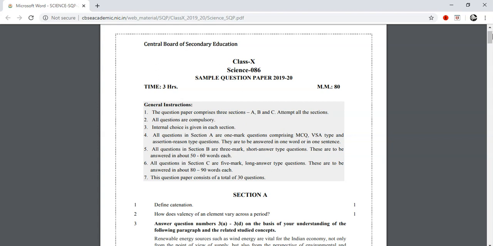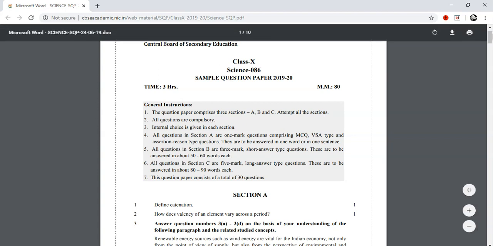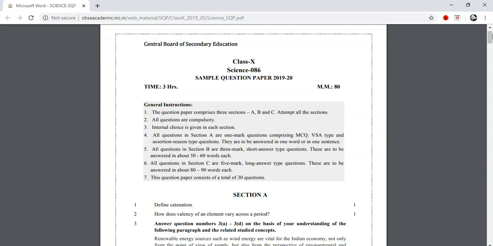So now this 80 marks paper is for 3 hours. You have 3 hours in your hand, which is not so much of time. Like, you would have to also practice time management to be able to cover these 80 marks in 3 hours of time, right? So I hope this video helps you to understand the sample paper of the 2019-20 science question paper.